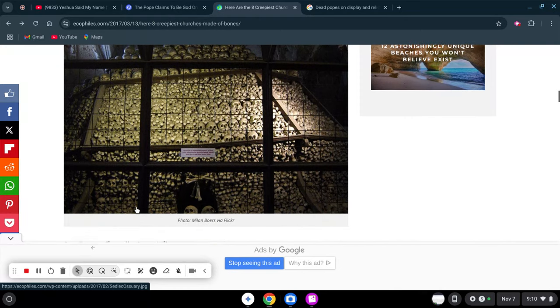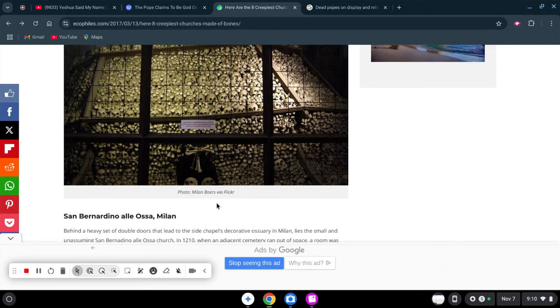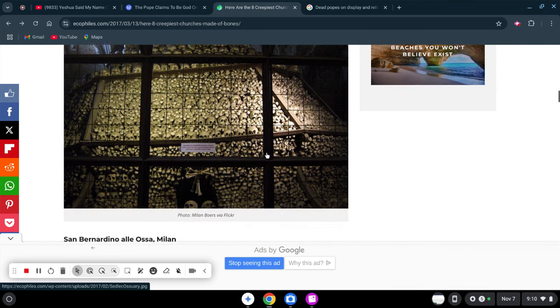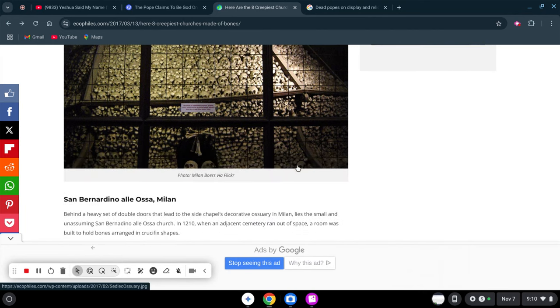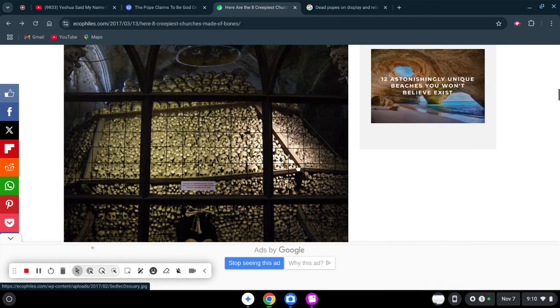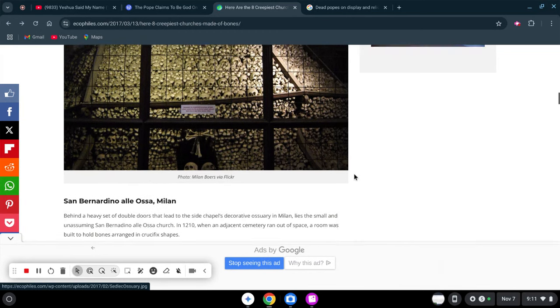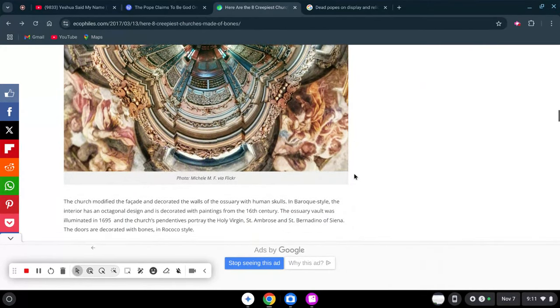So here's more. Look at this. This is from San Bernardino alle Ossa, Milan. I mean, I'm sorry, but what is godly about any of this? Okay, and yet these people claim, that's why I say that Mystery Babylon presents herself looking like a lamb on the outside and is definitely a wolf in sheep's clothing and speaks the words of the dragon and also does the works of the dragon. When Yeshua walked this earth, he said, the works of your father, you will do. Those who were born again of the Spirit would have nothing to do with this whatsoever.